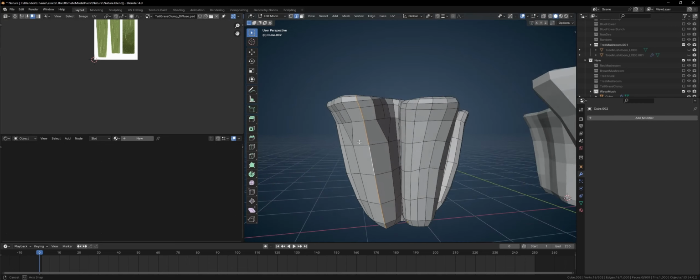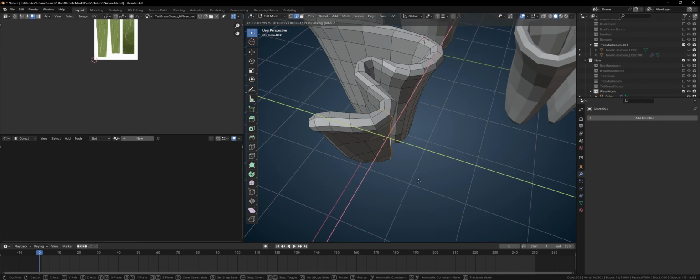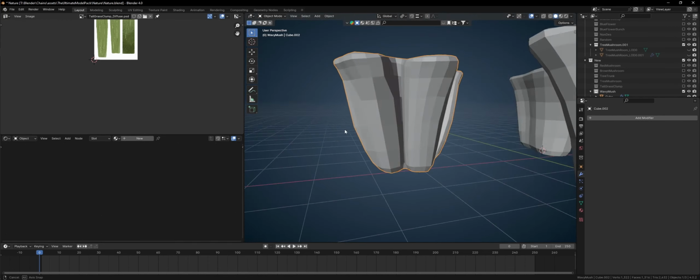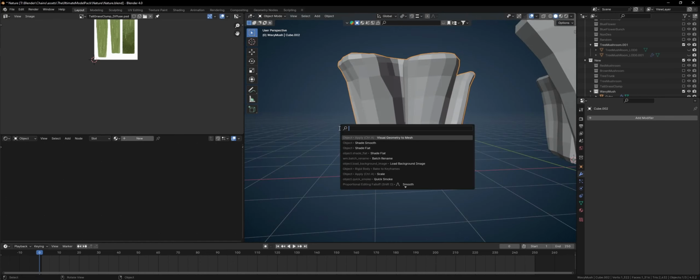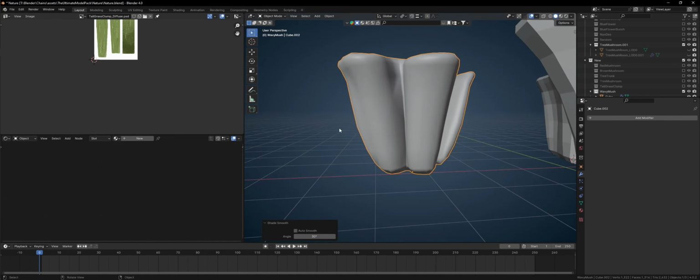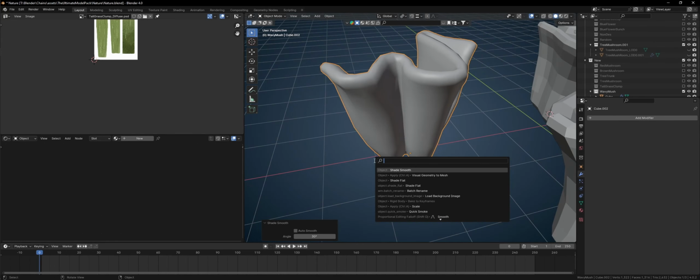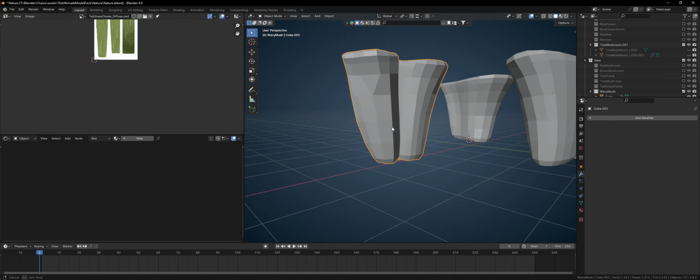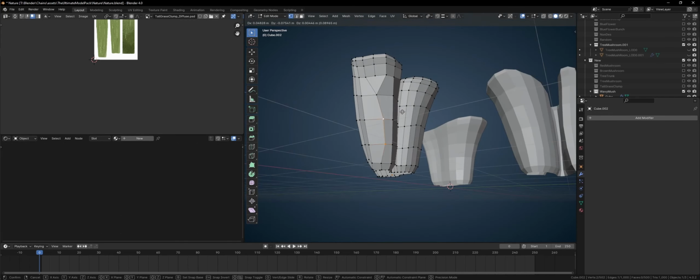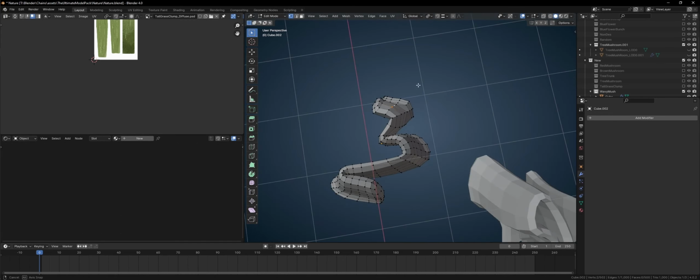So now this one, if I shade smooth it, honestly, it's fine. It's probably gonna be hidden most of the time, so I could move these to support this one because I don't need it here. This is mostly flat.